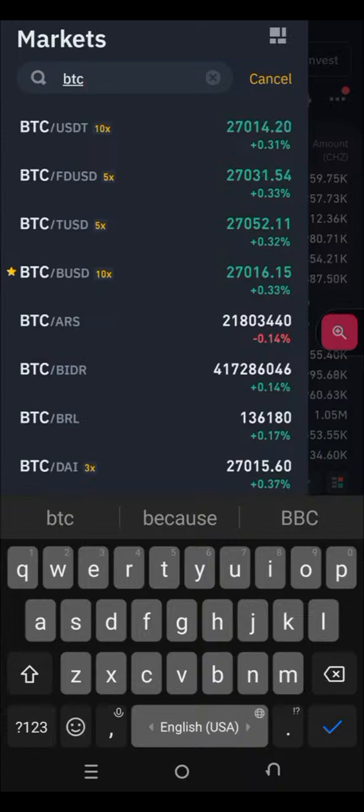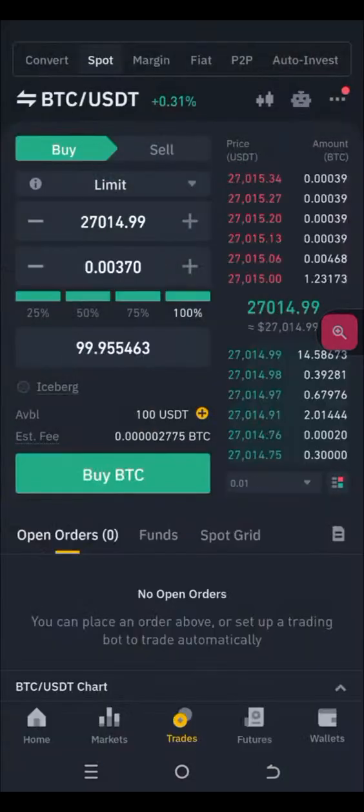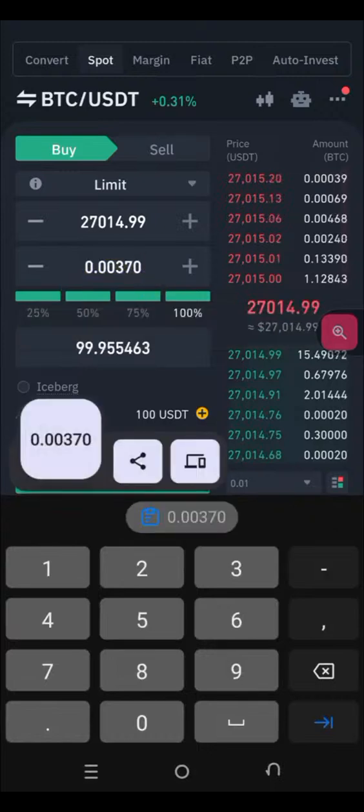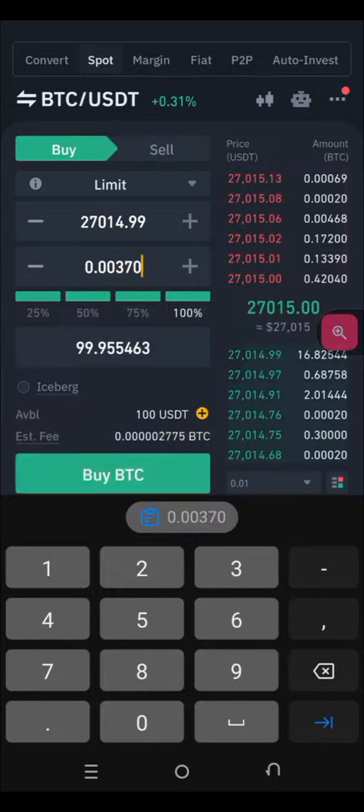So now if I choose this, I'm going to have to buy 100. So this is going to give me 0.00370. It's not picking everything, and that's always what you have to realize. You can see it's only going to pick up 99.95, so it's going to leave 5 cents, okay? But that's not a problem. What we're just trying to do is simulate it to see whether we'll make money or not, okay?